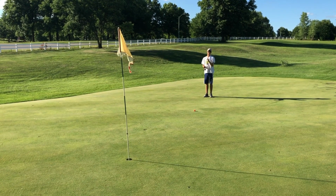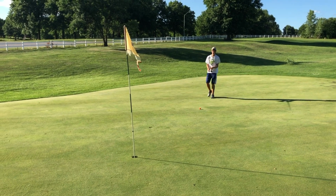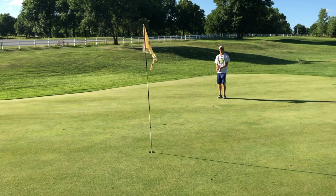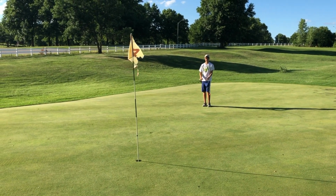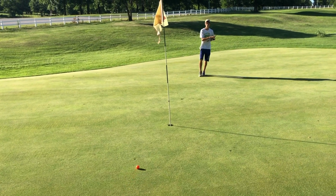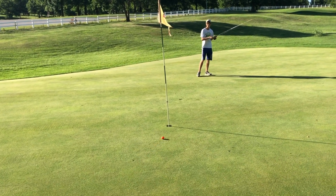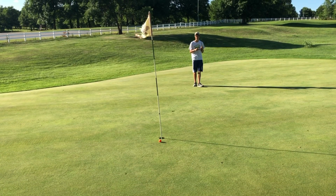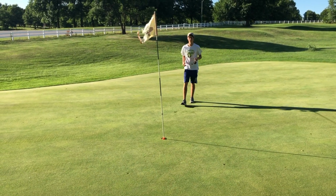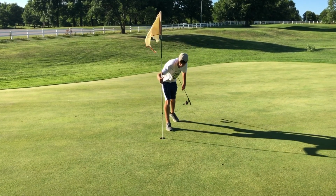I see about a foot and a half break here. I think I'm gonna try and backspin this one. This should be an easy putt. Bro, isn't that illegal? No. All right, we made par. It's a good start. That's a good start.